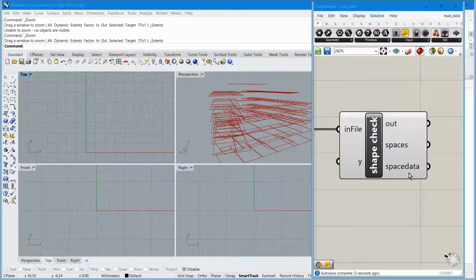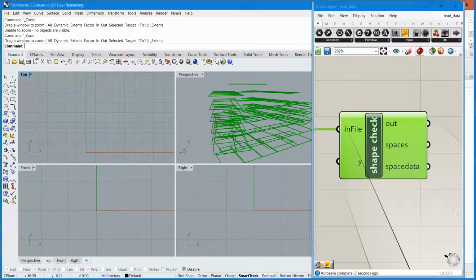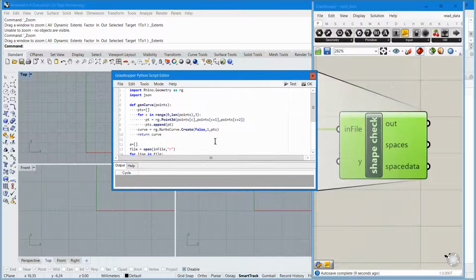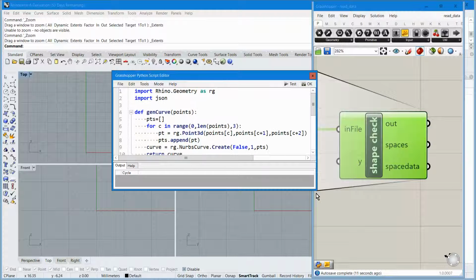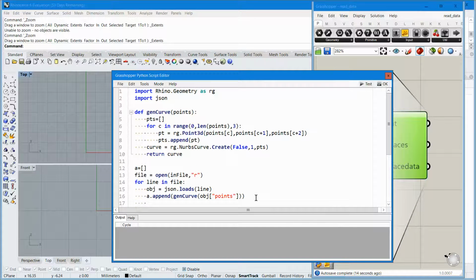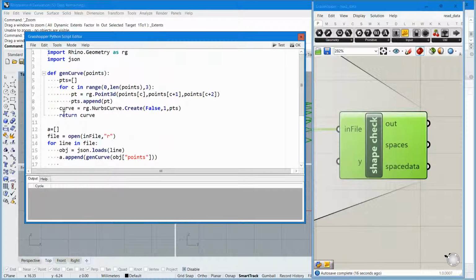So once we've changed and added these new output parameters, we can double click on the component, bring up the script editor, and previously we had an output component that was just called A. This is now spaces, so we need to change the name of that.